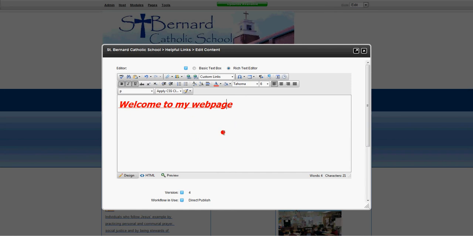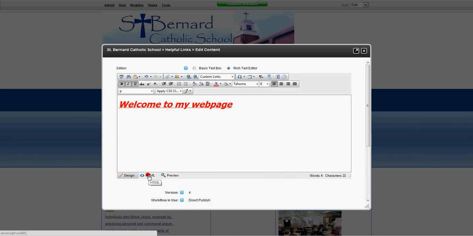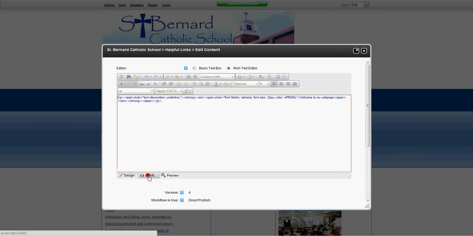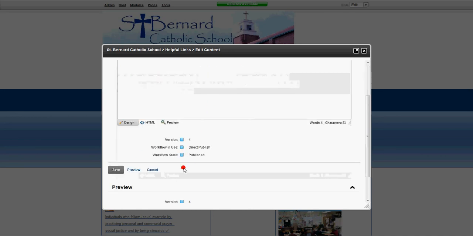Once you have your content entered in here, you can save it. If you do know more coding, it's called HTML. That's the name of the code that's used for creating web pages. If you have any certain scripts or certain type of HTML strings that you want to add, you can click that tab and then type it in here or paste it in. And then also below here you see a preview tab, so you can preview what it would look like on the main page once you save it. So go ahead and hit save.